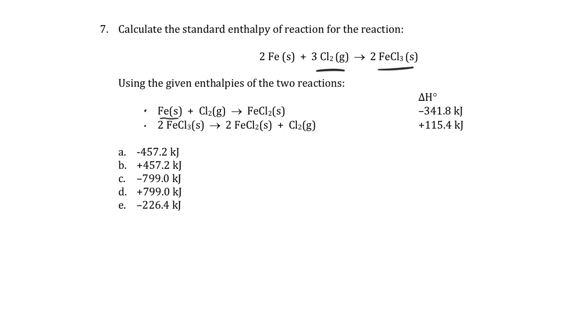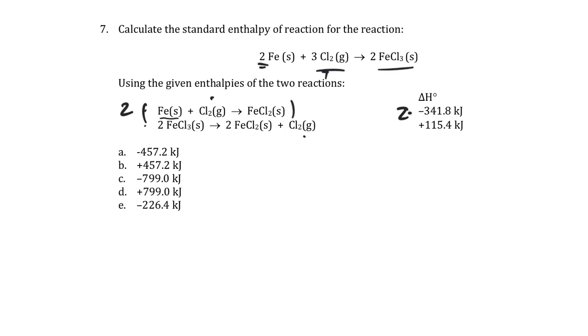If I were to look at the Cl2, I see the Cl2 here and here. It's in 2 different reactions. So starting with Cl2 is probably not the thing to try to balance first because it's in 2 reactions. I don't know how to get them to add up just right. But I do know, because iron's only in this reaction here, that I need to double everything because I have to get 2 irons. So the only way to get 2 irons when I add these reactions up is to double that first reaction. So I have to double the delta H.